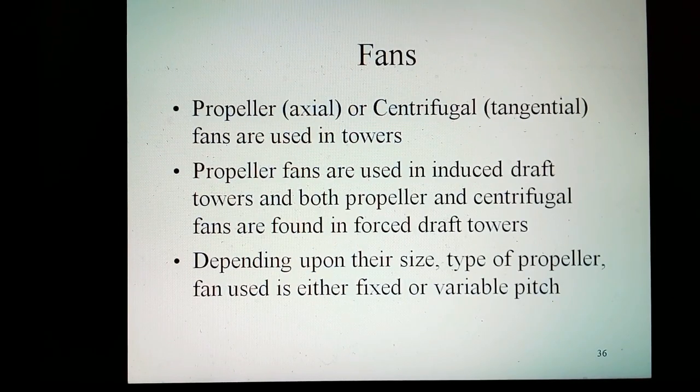Fans. Axial propeller type and centrifugal fans are used in towers. Generally, propeller fans are used in induced draft towers, and both propeller and centrifugal fans are found in forced draft towers. Depending upon their size, the type of propeller fans used is either fixed or variable pitch. The fan with non-automatic adjustable pitch blades can be used over a wide kilowatt range because the fan can be adjusted to deliver the desired airflow at the lowest power consumption. Automatic variable pitch blades can vary airflow in response to changing load conditions.